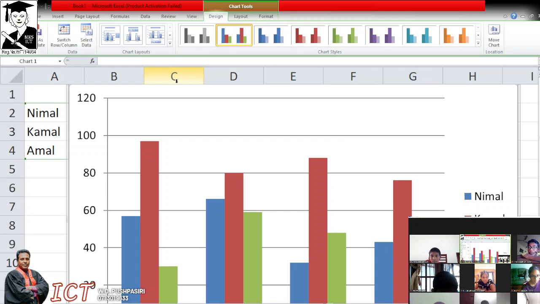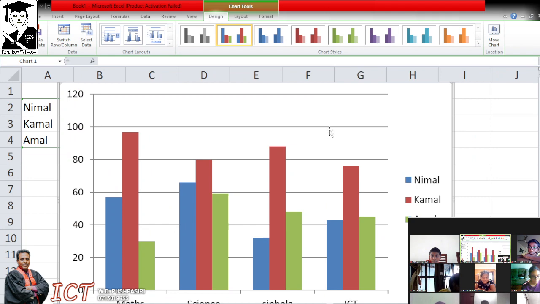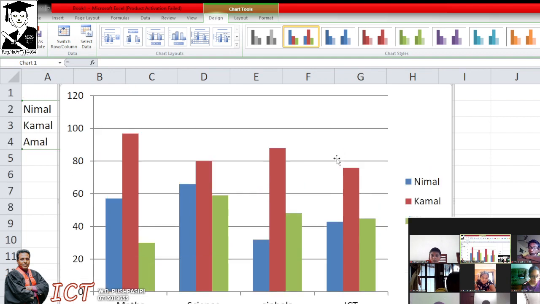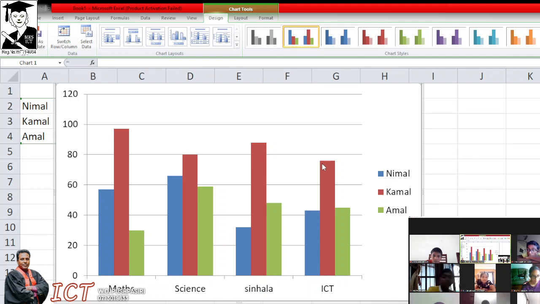So you will get a chart like this, right? Here, down the bottom you get science, maths, Sinhala, ICT, and on this side you get the colors for Nimal, Kamal, Amal. Nimal shows in blue in mine.